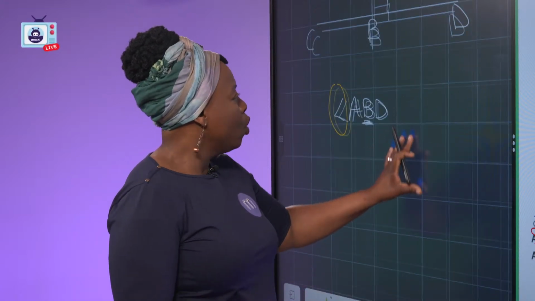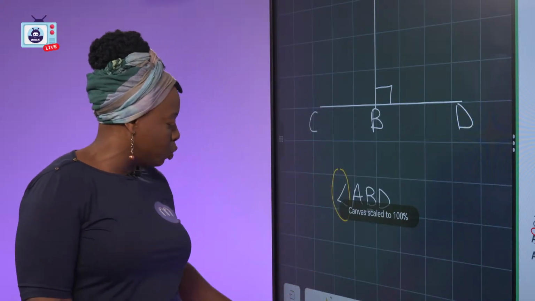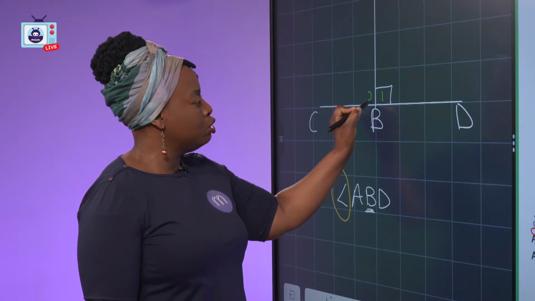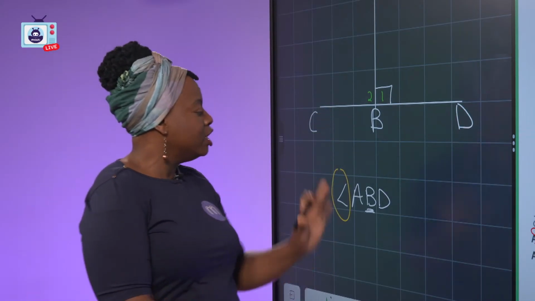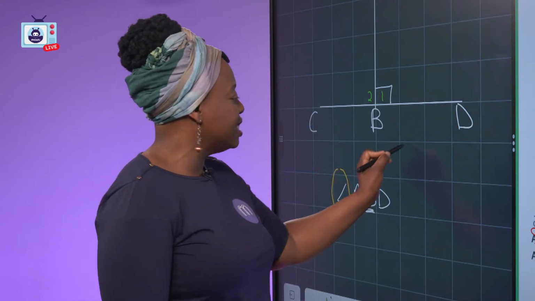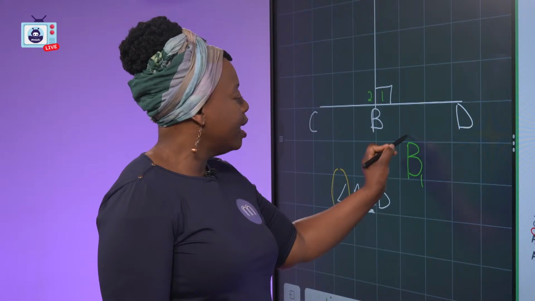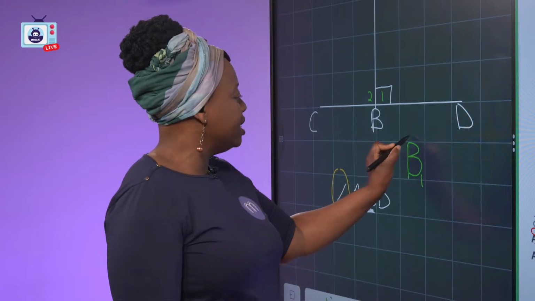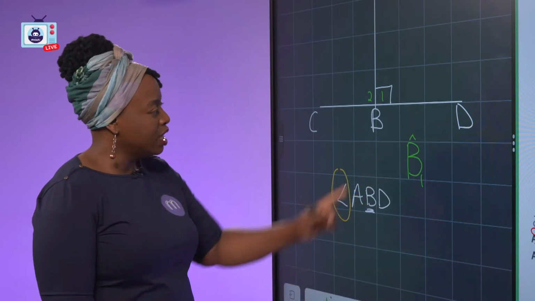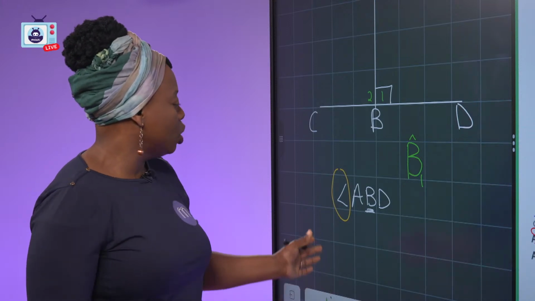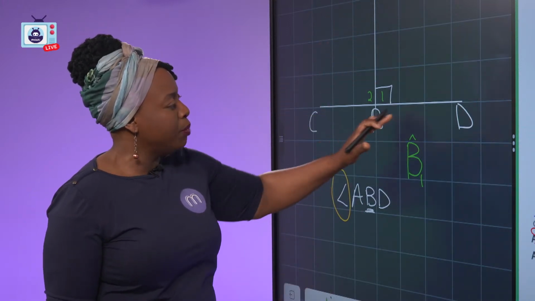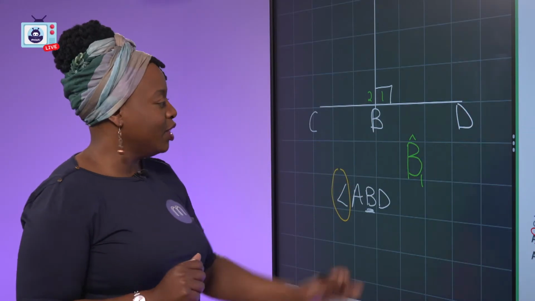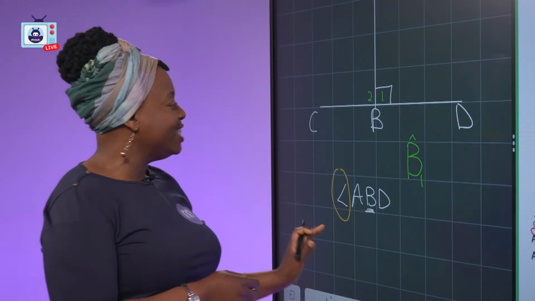Another one can be when they write numbers into it. So we can come here and write a small number 1 and then a small number 2. If you have numbers written like that, you can always write that as an angle, and you say I have angle B1, right? You can say I have angle B1. So you are allowed to write it, but with the hat there. So this one represents an angle; instead of us writing it as angle ABD, we just write it as B1. Did you get that? I'm very sure that you guys have mastered and understand this part as well, right?